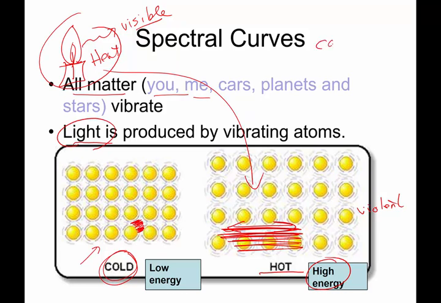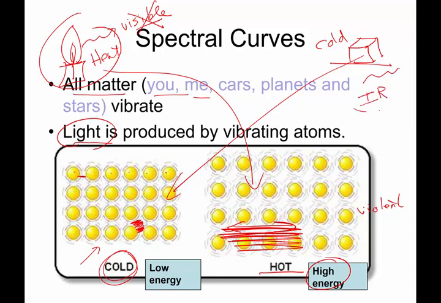If you were talking about something that's sort of cold, like an ice cube, you might say, ice cubes don't emit light, but they are still vibrating. I don't care what kind of matter you have, ice or ice cream or stars or the planet Pluto, all of the different molecules in there are oscillating gently back and forth. So something cold like an ice cube is not going to produce anything visible, but it will still produce a little bit of light in the heat part of the electromagnetic spectrum, which is the infrared portion of the spectrum.